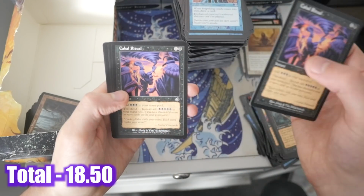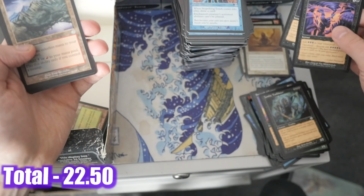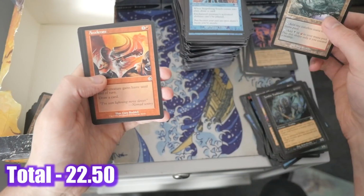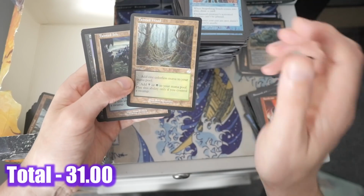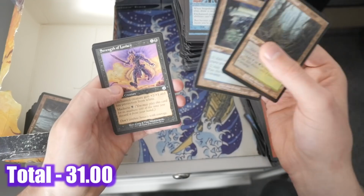So we did pull one. Okay, so whoa. We got two, and we got a tainted. So all of the more valuable ones were hiding out. Okay, so 2 Cabal Rituals. We got a tainted. Okay, is that it? And we got Accelerate. Oh, another one, tainted wood. So all of these are worth over $1. I'm gonna have to check on the value later. You'll be seeing it on the screen as the tally comes up.